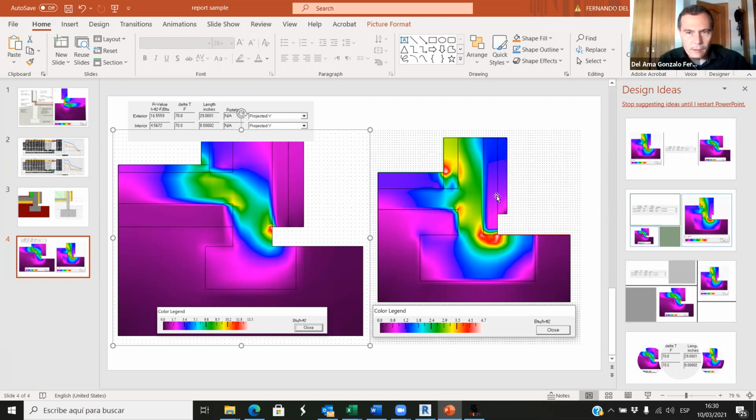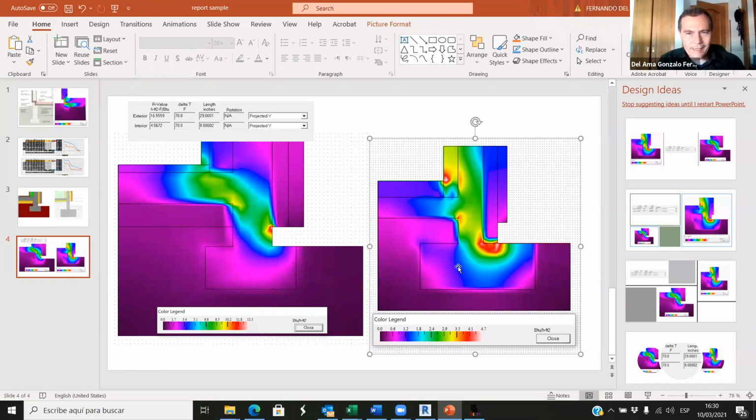Okay, so the colors are the same. Here we have more red and green colors, but the value of a green color here is 2 point something, and the value of this green color is 8.5. Okay, so yeah, this detail is better than this. We have the same materials. We only have changed the order. Here we have the thermal insulation underneath the slab, and here we have the thermal insulation above the slab.